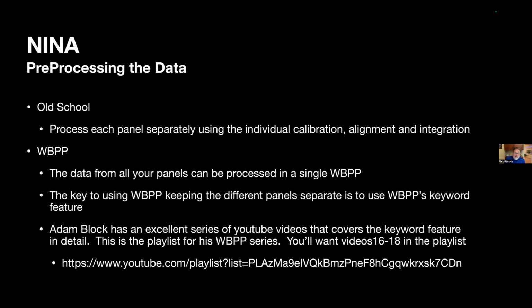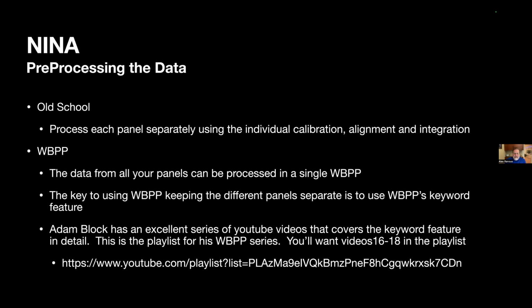So now within Nina, there are several ways of doing mosaics when it comes to pre-processing data. The old school way is that for each panel, you would calibrate your subs, register them, and integrate them. If you've got 9 panels, that grows old really quick. There are a lot of manual steps to do.